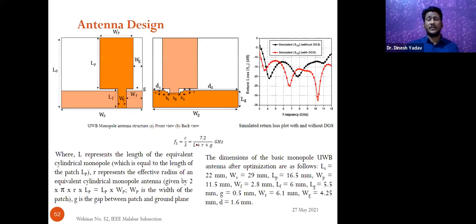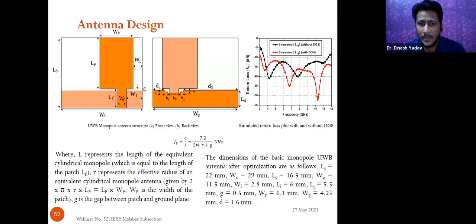Now there is one interesting work which was assigned by Professor Kaul and Dr. Mahesh Abhingaonkar: why not design such an antenna which can switch the resonance? That means it can reverse the behavior of the antenna. For example, if it is radiating and creating the band notch, we get the reverse characteristic. It blocks all the initial bands which were radiating earlier, and it becomes band notch for the reverse condition. For example, the antenna is radiating 3.1 to 10.6 gigahertz, and the band notch at 5.2 gigahertz, central frequency 5.2 gigahertz for the WiMAX band.